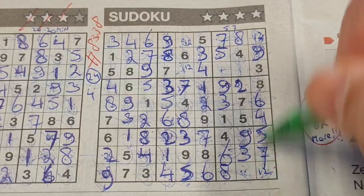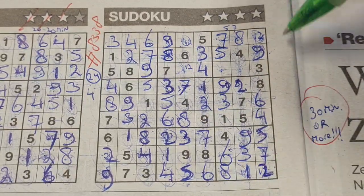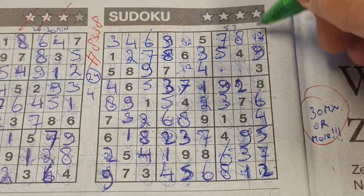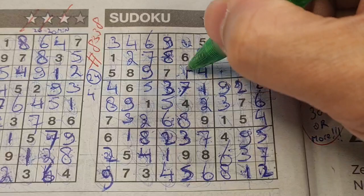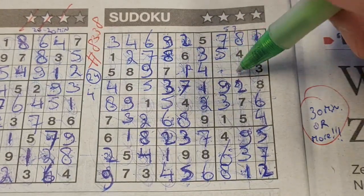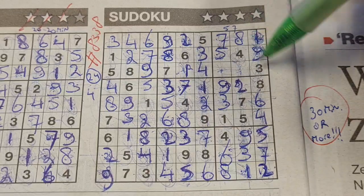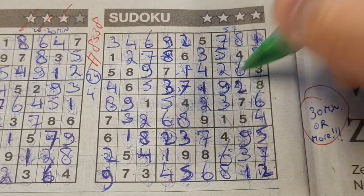So the 1 and the 2 are left. We have a 2 in this column, no 2 there, 2 should be here, 1 goes there. A 1 or a 2, we have a 2 now, so this box should be a 1. A 1 and a 2, we have a 1 now in this row, so no 1 there. 1 should be here, and a 2 goes there. And the final two numbers in this big square, for numbers 1, the 2 is missing, the 3, the 4, the 5, 6 is missing. A 2 and a 6, a 2 and a 6. We have a 2 in this column, no 2 there. 2 should be here, and a 6 goes there.